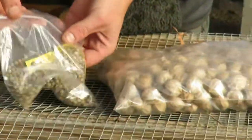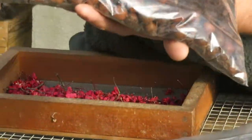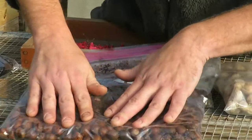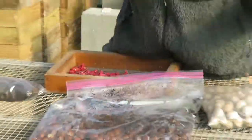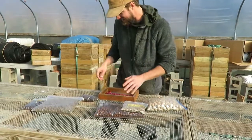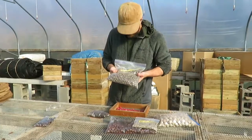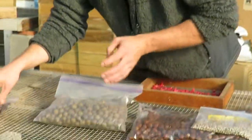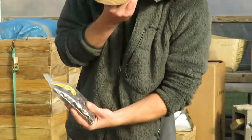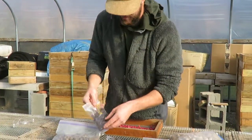Then these are some cleaned hackberry, just right around here from the Des Moines River where we located that. Northern pin oaks that we got somewhere in Hardin County. I can't say the names anymore, unfortunately, just because we've had some problems. And then, let's see here. Oh, these are some bitternuts I collected right from our backyard here from wild trees. And then these are some pawpaws from southeast Iowa that a seed collector actually sent us.